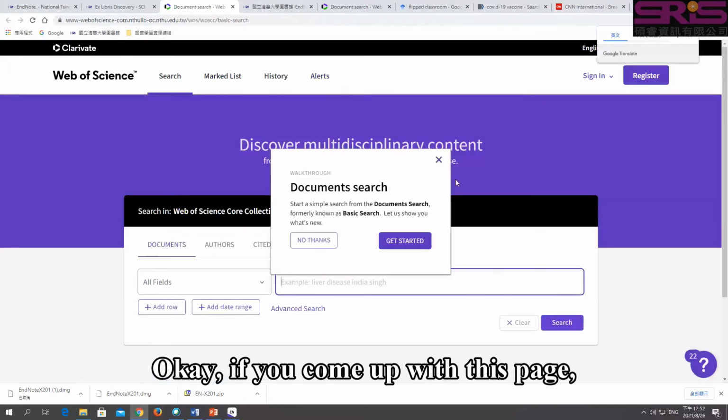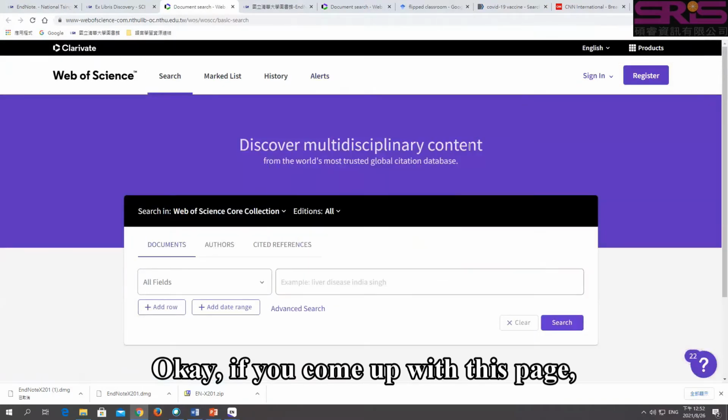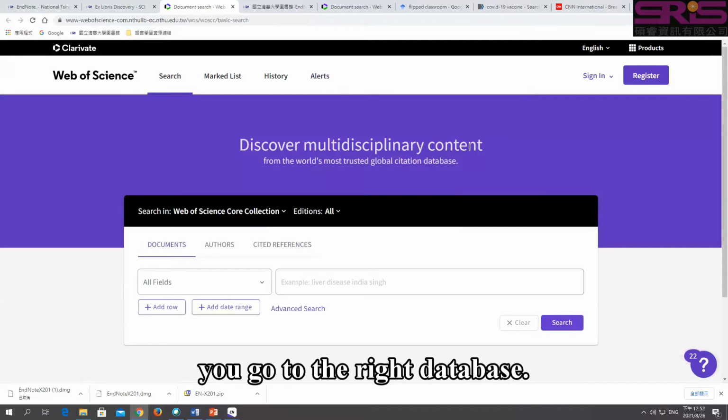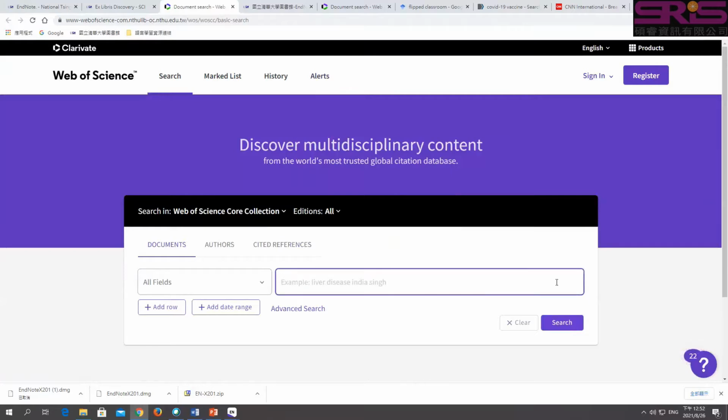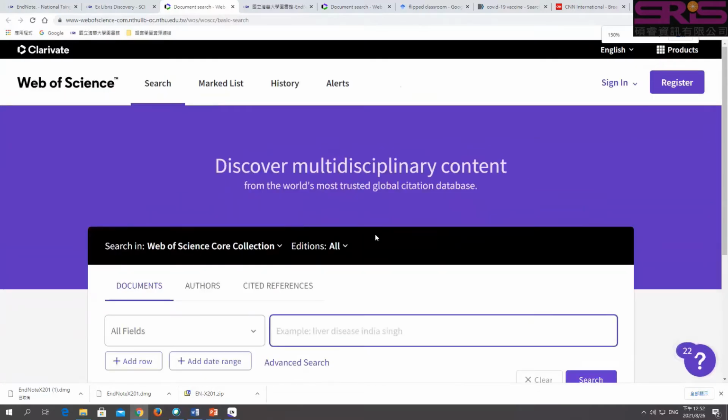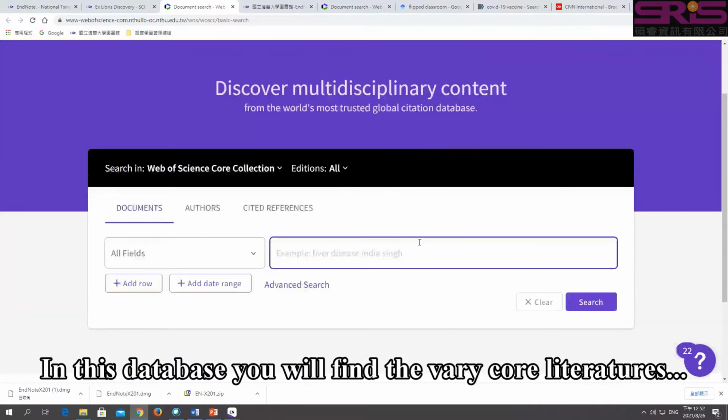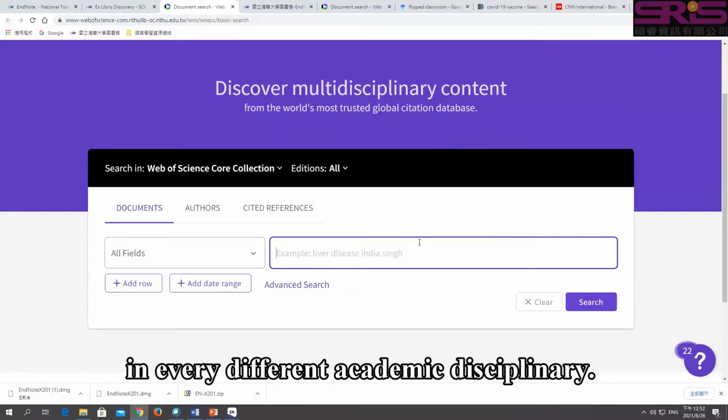Okay, if you come up with this page, you went to the right database. So in this database, you will find the very core literature in every different academic discipline.